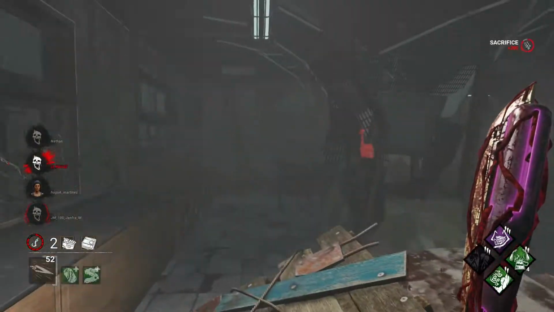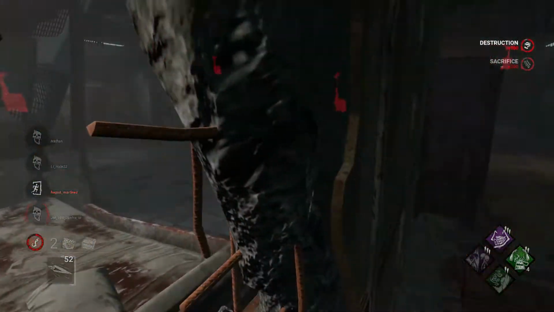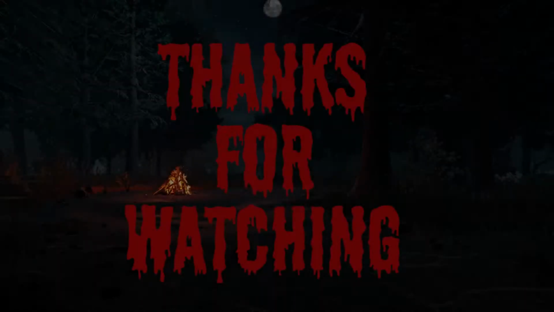But other than that, last person just finds Hatch. But I hope you enjoyed this. It's just a comparison between old Trickster and the new buff Trickster.